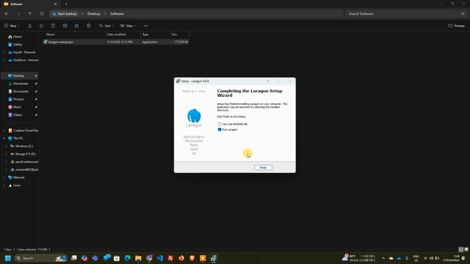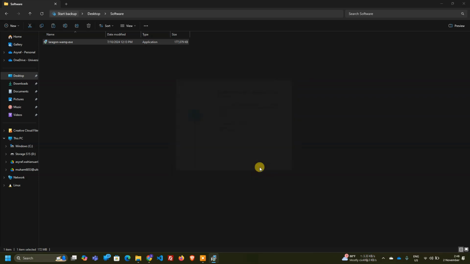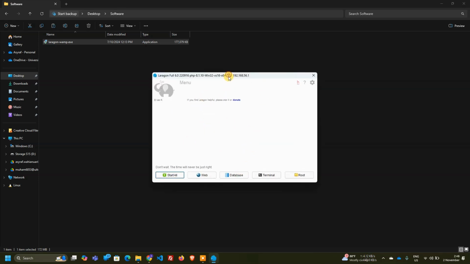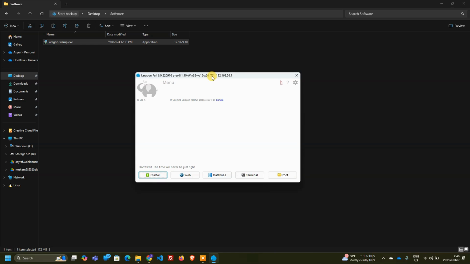After the installation is complete, you will be notified that the Laragon setup wizard is completing. So we check Run Laragon, then click finish. So this is Laragon itself.